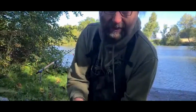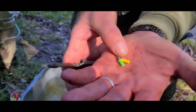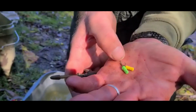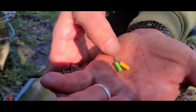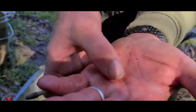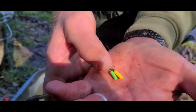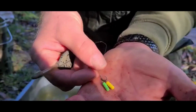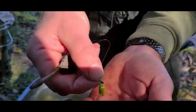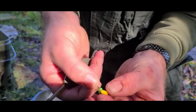But anyway, what I've done here, this is the rig that I've done. I've put some rig tubing on the back of the hook and I've gone back into a D, and on the ends, I don't think you can see there, the two baits are pushed up. So basically I've got the two bait spikes that you saw me use on the other one. I've gone up the middle, so the whole idea is they move independently and can go up and down on the line.